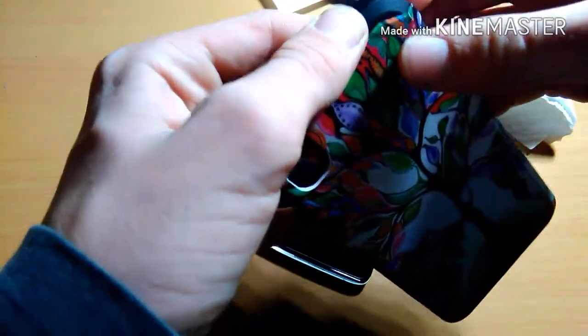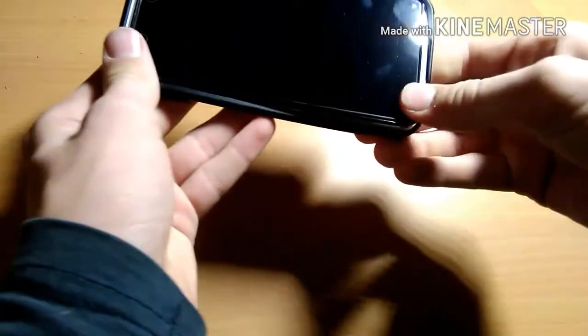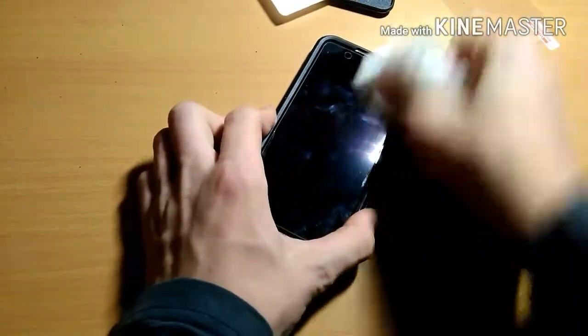Alright, let's put the case on. Remove this background piece. I just want to see how it's gonna go with it, kind of around. Okay, get that. Slide that over. Let's clean it real quick.